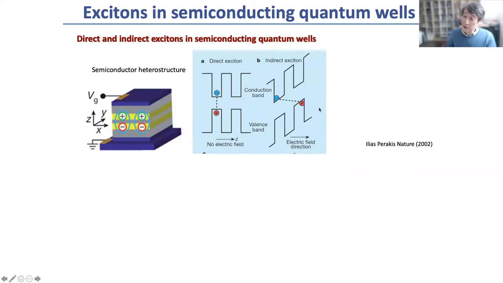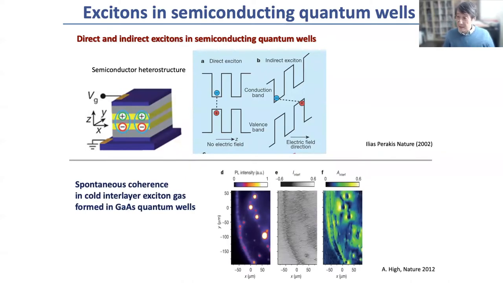Indeed, this type of structure is what you call an interlayer exciton, right? Spatially indirect exciton, interlayer exciton. This has been pushed into gallium arsenide heterostructures, and beautiful work has been done showing that if you create this kind of interlayer exciton system and put in enough interlayer excitons, they start to behave like spontaneous coherence starts to build up, and some coherence-related interference patterns appear, strongly indicating that at least the first step toward exciton condensation is realized in this type of system.